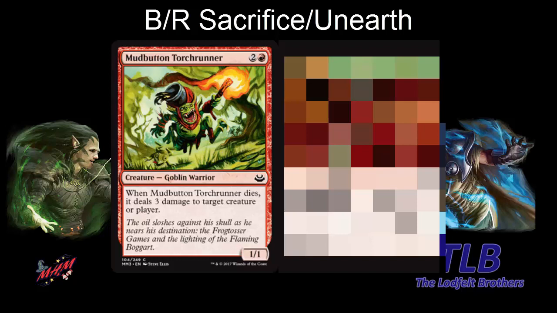No. But if you have a beetle out and a sac outlet that when you sacrifice, it gives +2/+2, and at the same time you shoot something and then attack for 4, then it might work. So that's why you found it.